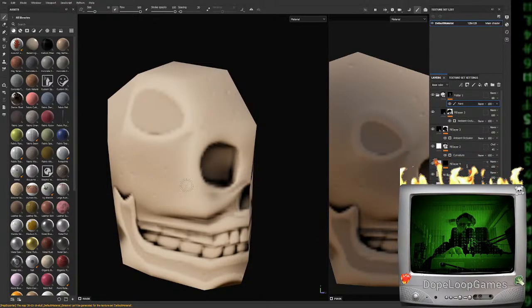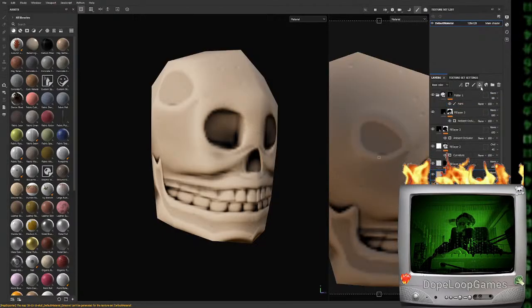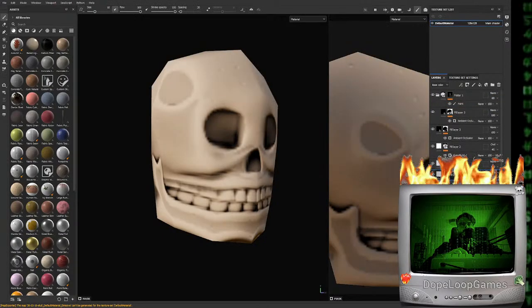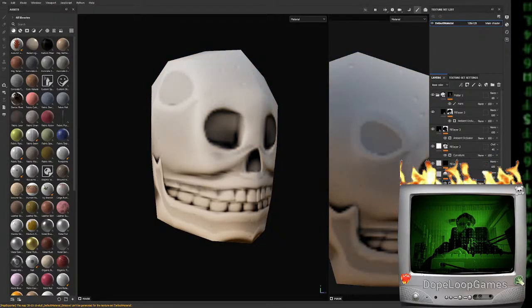Okay, you know what will improve this model the most? A gradient. Let's just add a gradient. Yeah, so gradient.